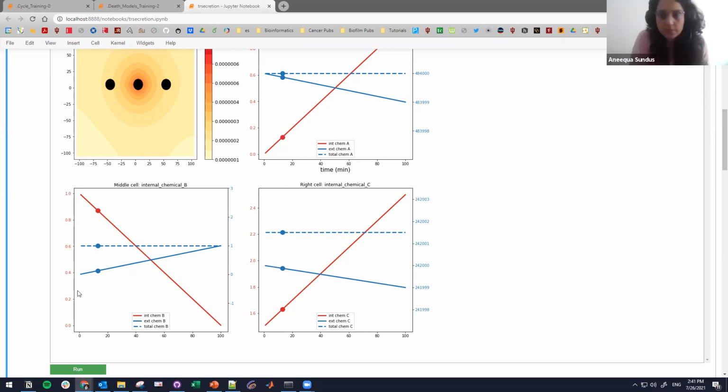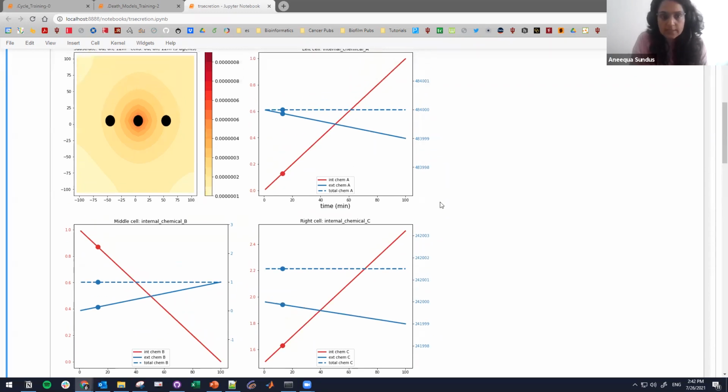The reason this is a bit confusing is because the amount of chemical inside the cell is much smaller than the total amount in the domain. So we needed to have two different legends for them. On the right side, the red one is for the internal ones for all of them, and the blue lines are for the external ones, and this is how it is explained. Maybe we can add more explanation at some point. Maybe I should put some axis names there too. Yeah, thank you very much.